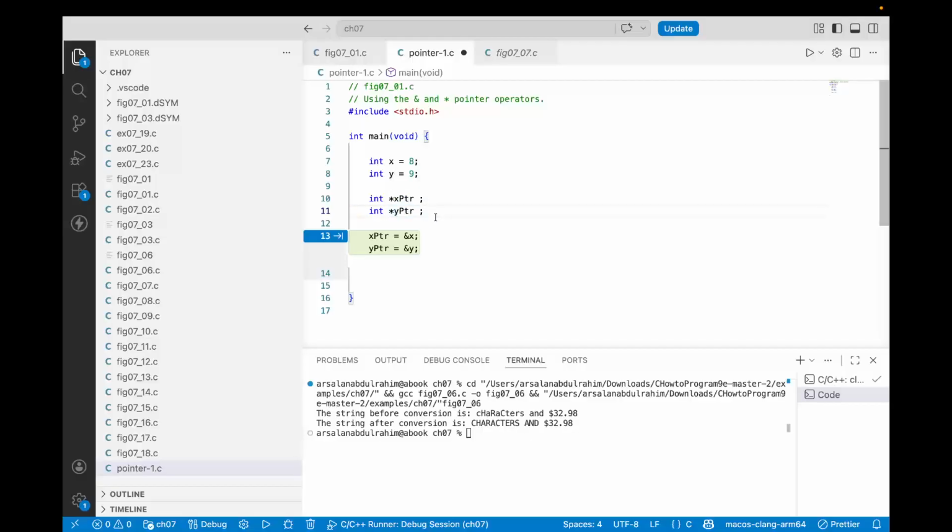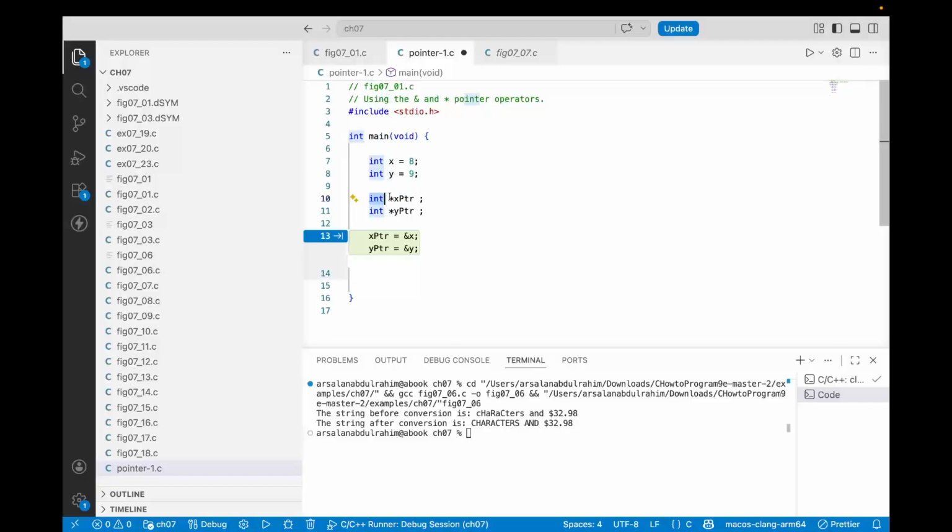Normally, whenever in C language you are going to have a pointer declared, the normal word used is capital PTR with a variable name, or you can use p underscore, or you can just use p. It's totally up to you. You just have to use a common nomenclature which is used by programmers all around the world. So this yptr or xptr is actually a variable, and that variable is pointing to a memory address which is storing an int data type. That's why it's called an int.